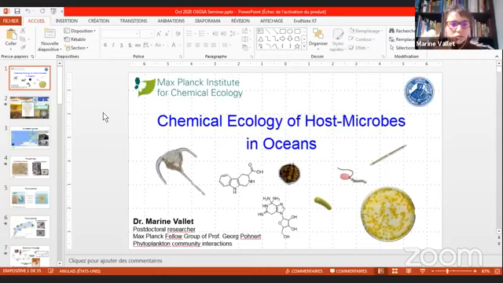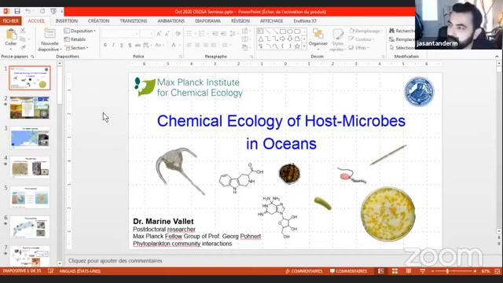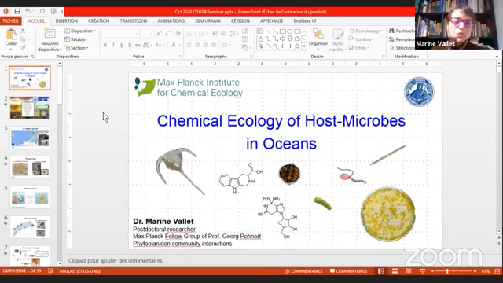This is actually the zoospore, this little spore swimming. That's a very important form, because this is the form for reproduction, to go into the surroundings and infect a new host. And this form is just the parasite alone. The problem is this form can live just a few hours, so it's a bit tricky to handle. You have to be there at the right time to recover them. And of course, when you look in the ocean, you would have to be looking at a huge amount of water to recover that.